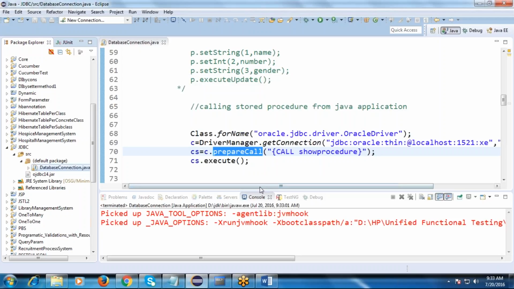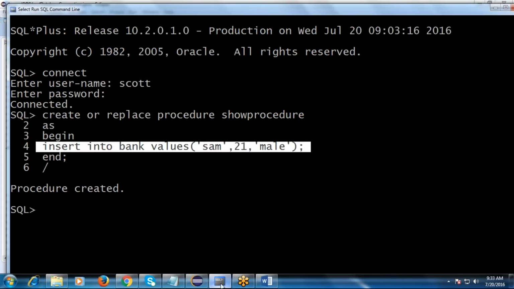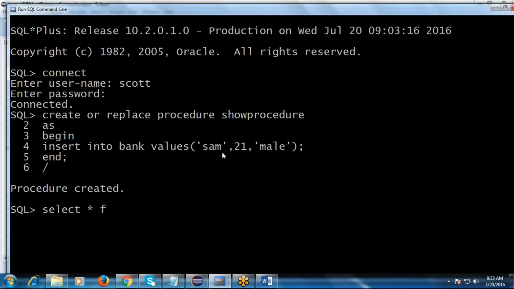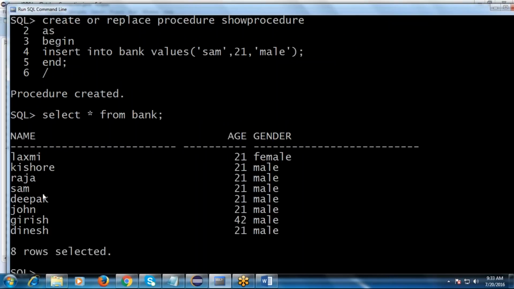Now stored procedure is executed here. Okay, fine. Now you go to database and check whether the specified record is inserted in the database or not. Let me check. Now you see? Yes.